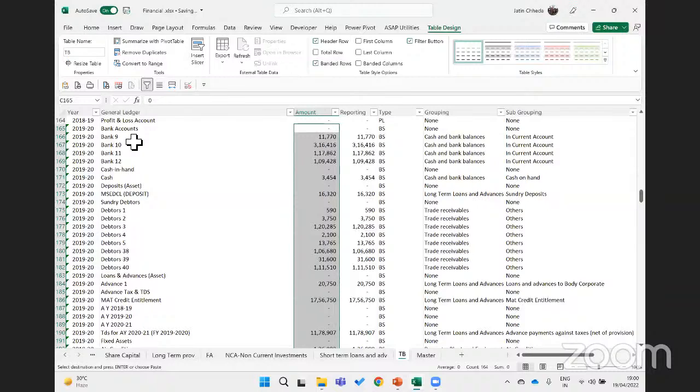Said ji, you have copy pasted. You have to do copy paste special value because you are just bringing the formula in this table. So you have to paste special and bring the value. It will bring the value then. Right now you are bringing only the formula, not the value.